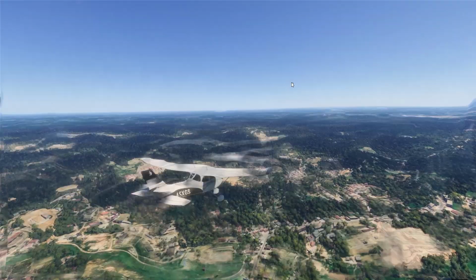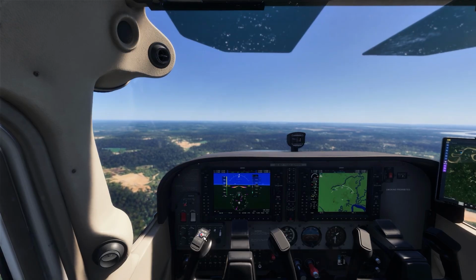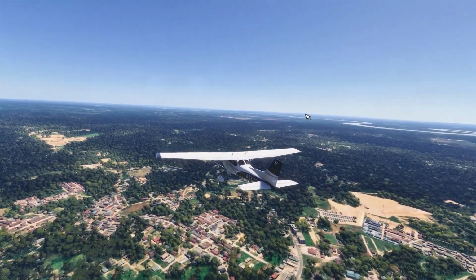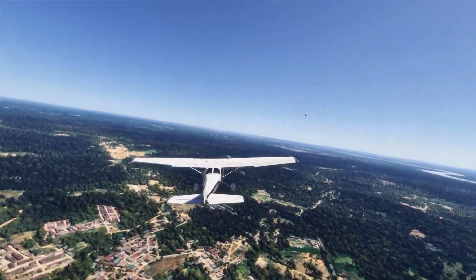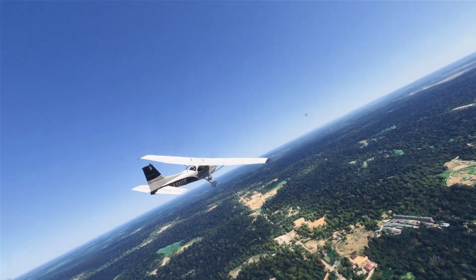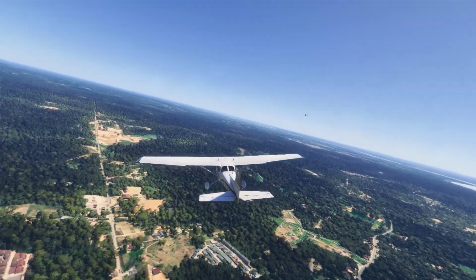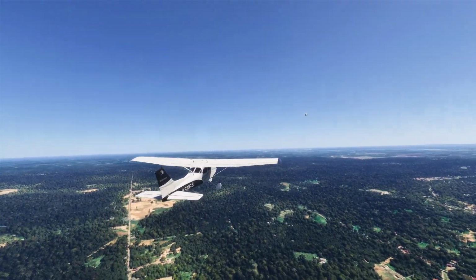And let me turn off the autopilot so we can drive the plane a little bit. Alright, as you can see right here, the camera is hard attached to the aircraft. So every time the plane banks, the camera tilts right along with it. This creates a rigid direct view that follows every movement of the aircraft. You see?